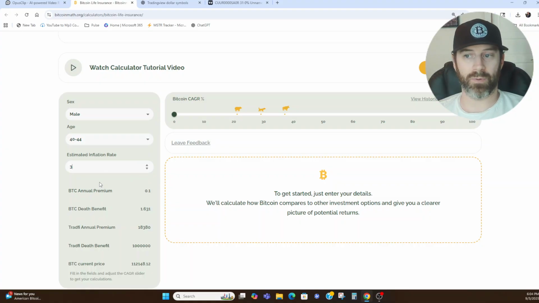Okay? So once you've configured your demographics here, you're also going to key in your estimated inflation rate. I'm going to go ahead and say 3%. And then we will say, okay, what do we think Bitcoin's compound annual growth rate will be for the next 20 years? If you're not familiar with our models and what this CAGR bar is, the icons are Sailor's bear, base and bull case, bear case being 21%, base case being 29%, and bull case being 37% compound growth annually for the next 20 years.